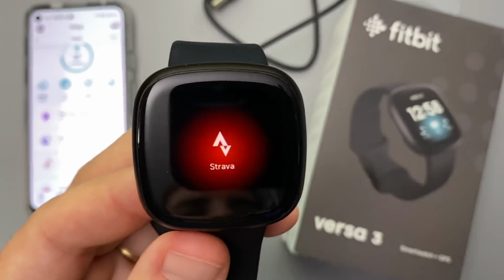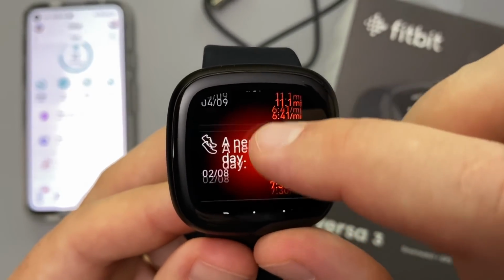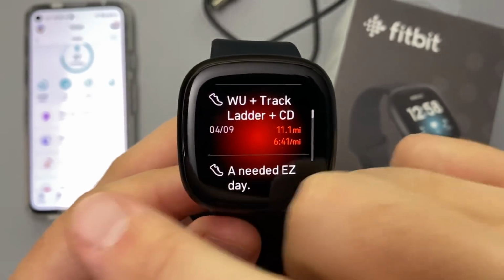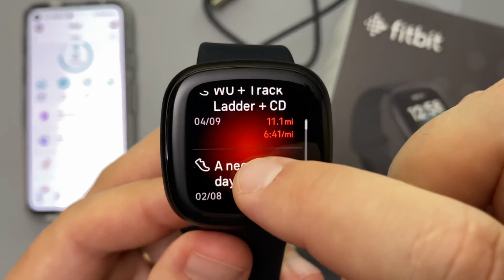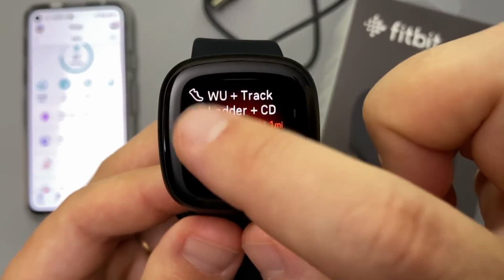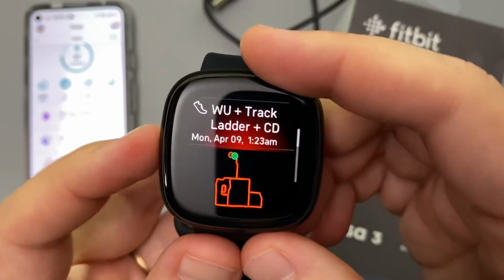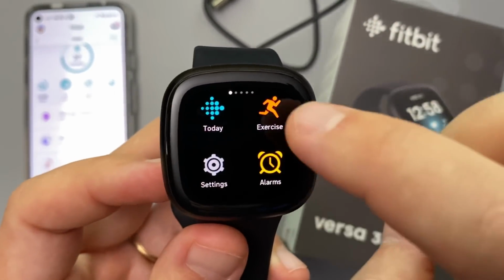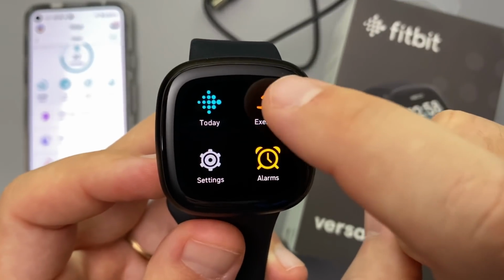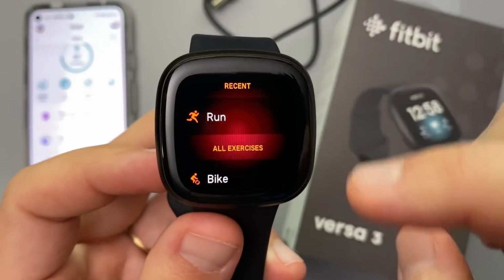So just as a note, all Strava does is sync your workouts from the exercise app to the actual Strava app. So you can't actually record using the Strava app. It's just to sync things back and forth. And then you can actually look at your previous workouts there as well. So when you do an exercise, if you have Strava connected using that app, you can sync it directly.